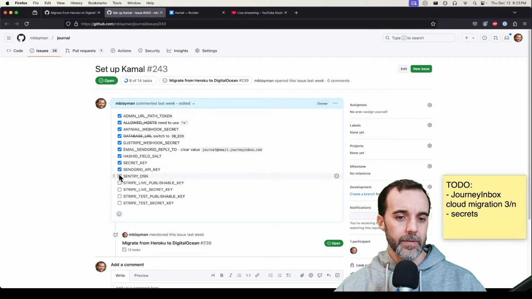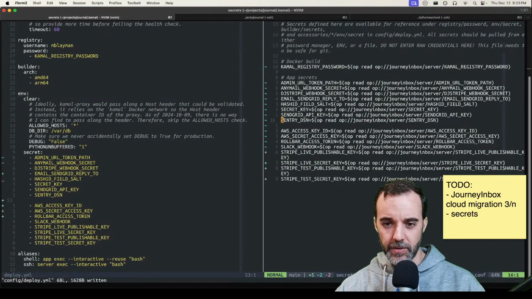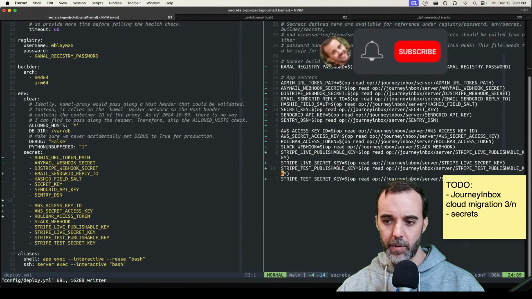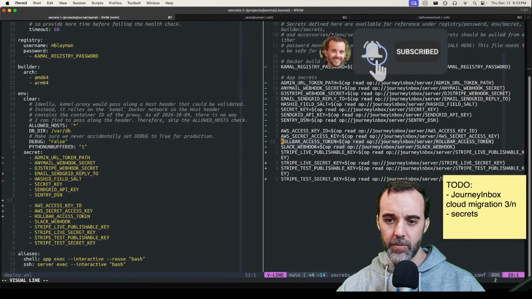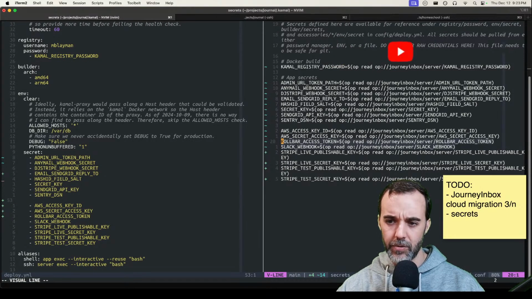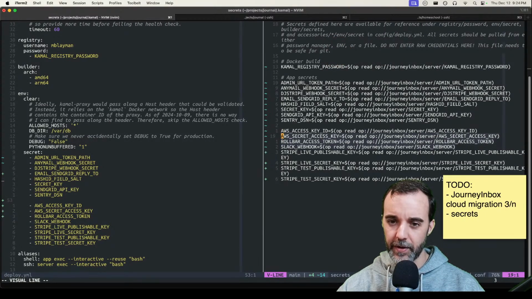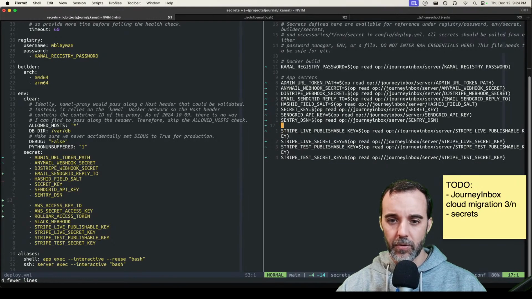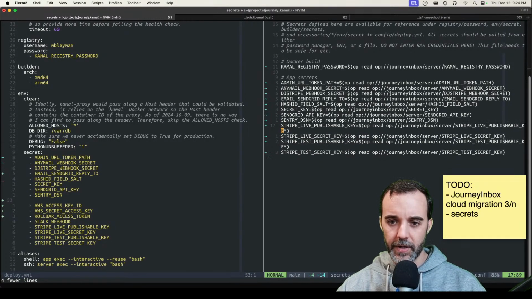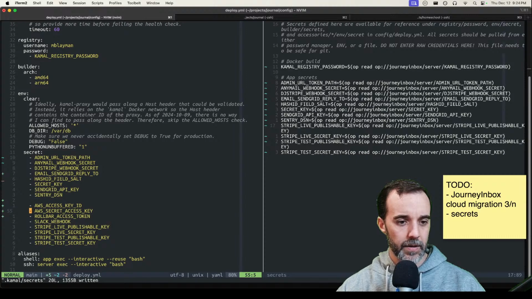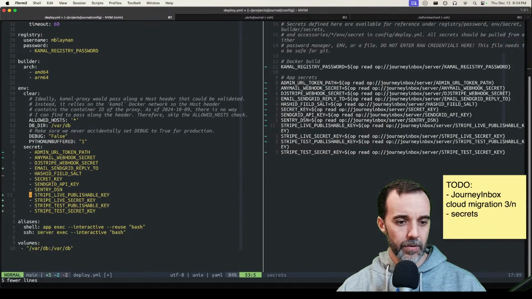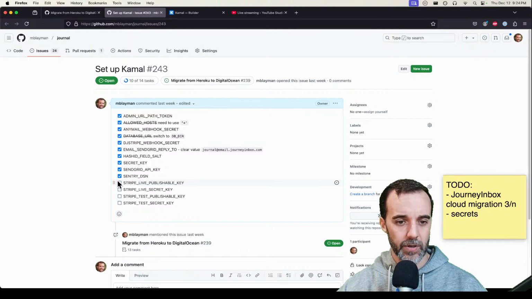So that's that one. And then it looks like there are just the 4 Stripe keys. So that's these bottom 4. So I think we can get rid of... Oh, why is the Rollbar access token here? Huh. School Desk does not need that. I must have just copied it over mindlessly. So if we do this, we've got those 4 and those 4. Okay, I think that's it for the configuration stuff.